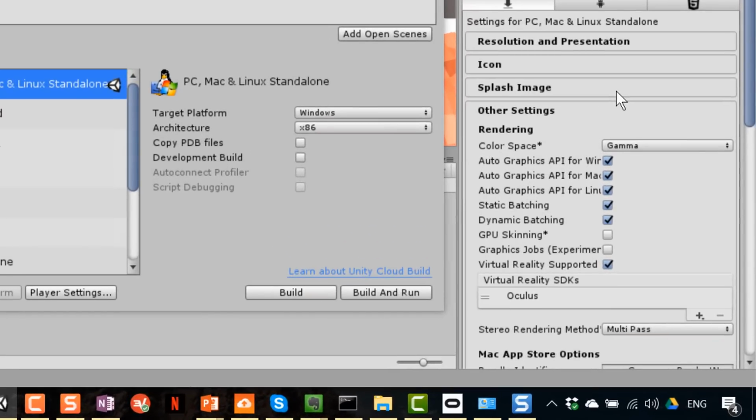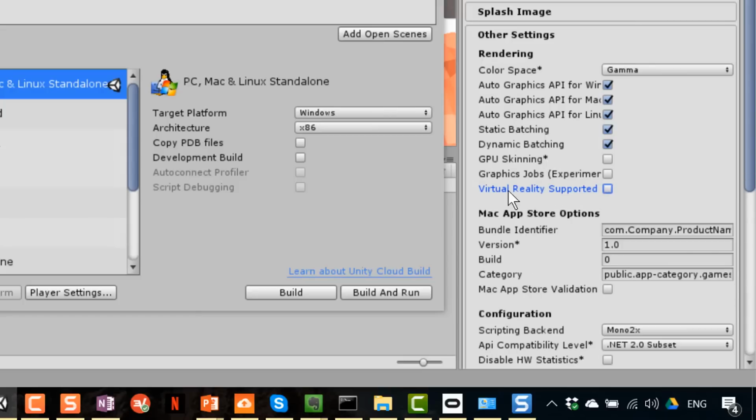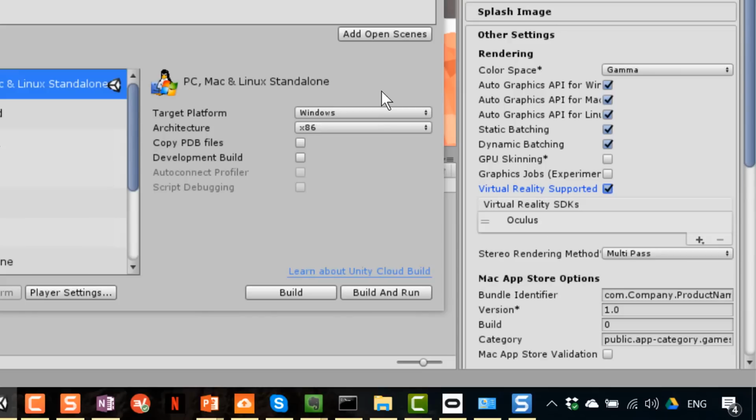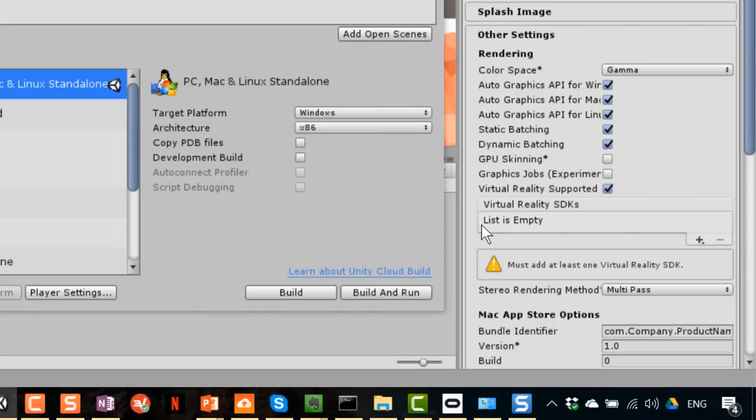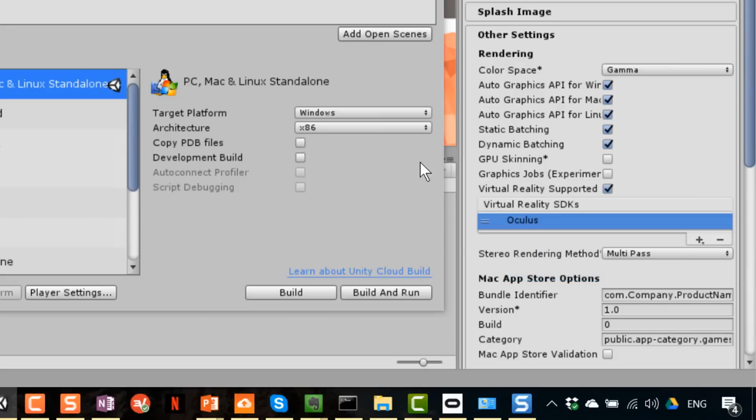I'm going to go all the way down to Other Settings and find the option that says Virtual Reality Supported. That's going to be unchecked by default, so I'm going to make sure that it is checked. Then in here you should see the Oculus platform, but if that is not appearing, you can always press the plus sign and add Oculus.